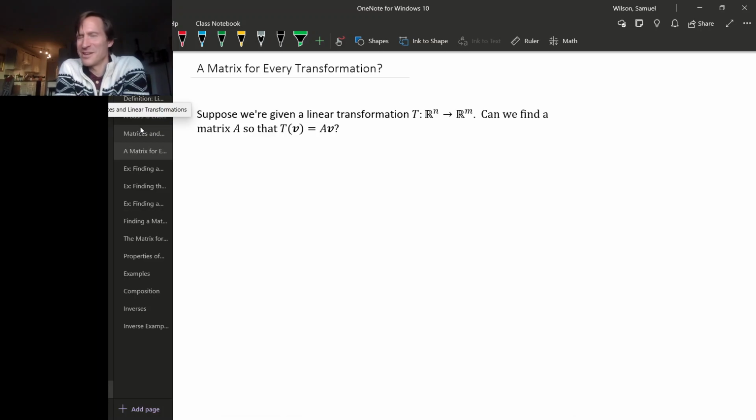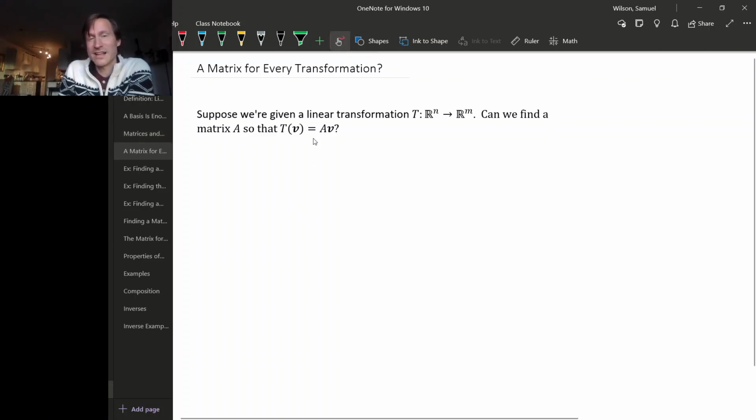Well, does that go the other way? I mean, every matrix gives us a linear transformation. Is it possible to come up with a matrix for any linear transformation? So if we have a transformation, to get a matrix that defines that linear transformation. In particular, what I mean is if we're starting with a linear transformation from Rn to Rm, can we find a matrix A, which will have to be m by n, so that the formula for the linear transformation is actually just multiplication by A?